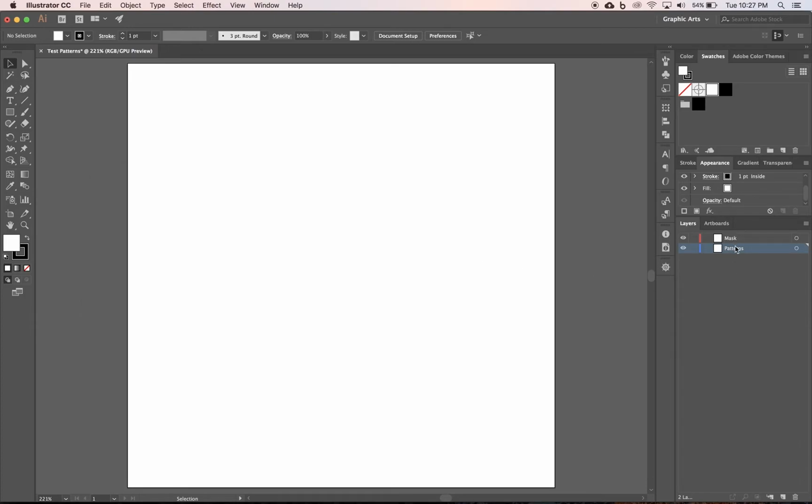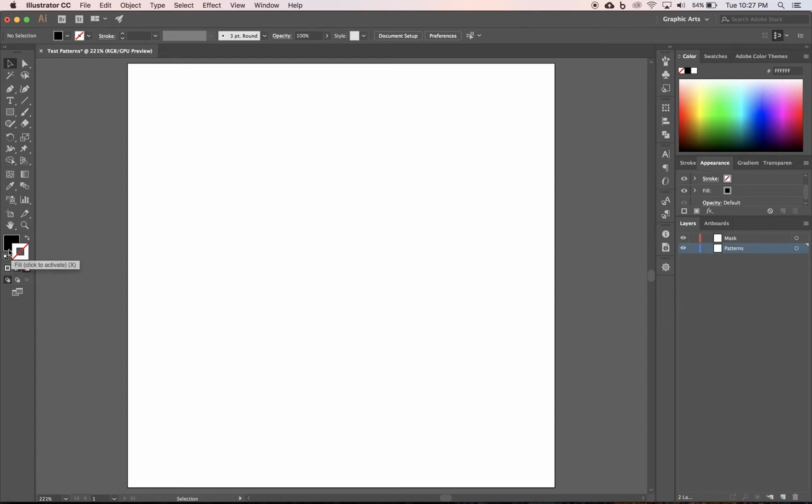And you just got to be careful, right? You might be new to Illustrator, not super familiar. You just got to make sure you know which one is highlighted for which one you're working on. And we're working on patterns first. So let's look at a couple concepts here. I'm going to go over here on the left side under my toolbars, and at the bottom here I'm going to swap, so my fill is black and my stroke is white. You can hit D for default to get them to white and black, and then swap just in case. And then I want my stroke to be none for now. I want a black fill.